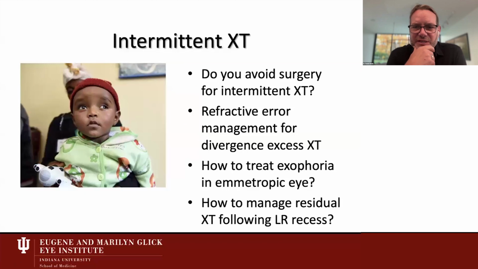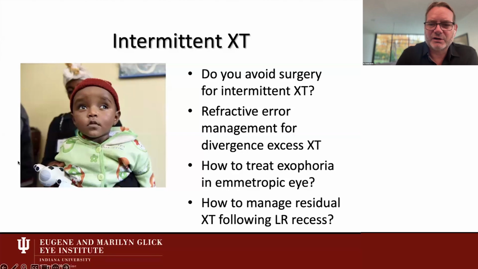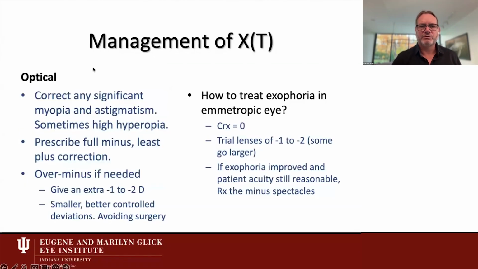The intermittent XTs. A question came about. It's such a popular category. The question came about: do you avoid surgery for intermittent XT? And then there was a question about refractive error management for XT. How to treat exotropia in an emmetropic eye. How to manage residual XT following LR recession. So, do I avoid surgery in the intermittent XTs?